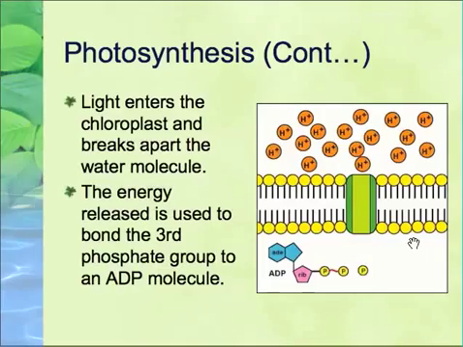That also puts us in a situation. We've used water. We've broken it up. So that's why we have to have water in the summary equation. But if we're using the hydrogen to store that energy, that means the oxygen that has let go is now free. We've used water and we've produced oxygen from it. Aren't we brilliant? And haven't we crossed two things off of our list that we were supposed to do? We've determined where water goes into the equation, and we've determined where the oxygen comes from. Bravo. Now we have to look at carbon dioxide and glucose, which is obviously coming up in a minute.